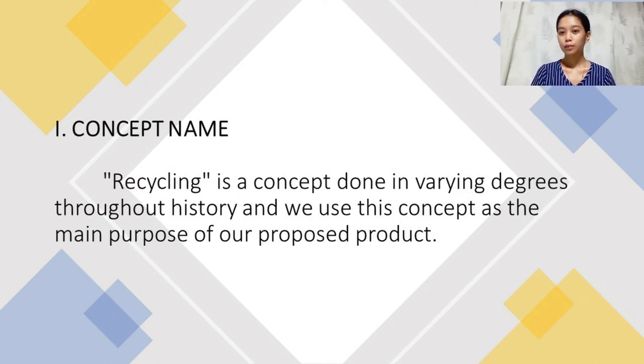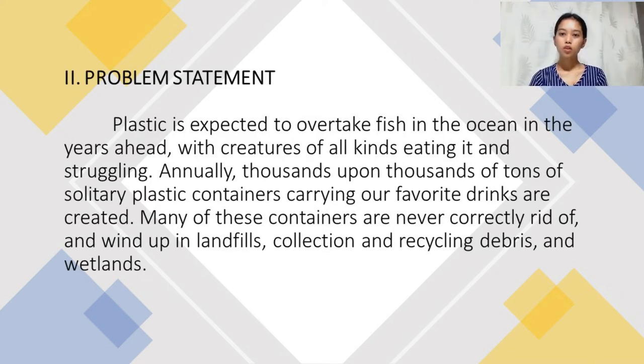typical vending machine. For the problem statement, having your beverage in a container that you can drink anytime, anywhere is the convenience of manufactured beverage products. But it has also become a common problem for our environment as well, causing marine problems and emissions of toxins from incinerating it. The fact that not all plastics are being disposed of properly is why it ends up anywhere.